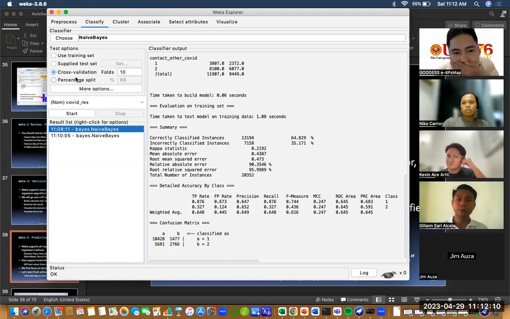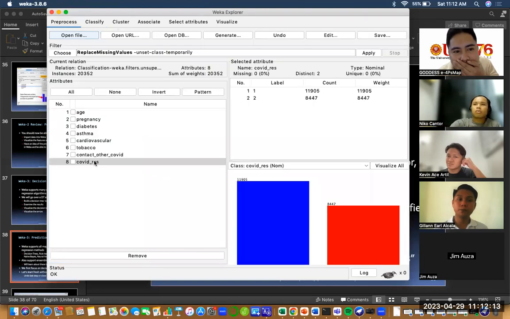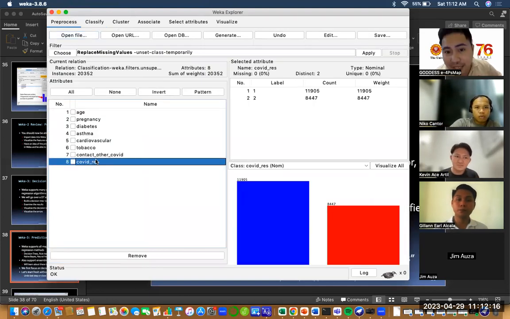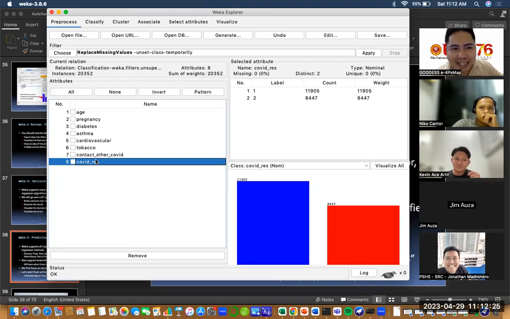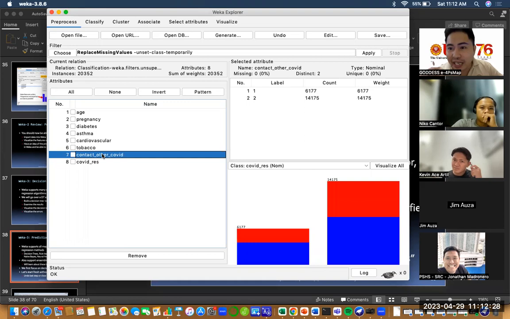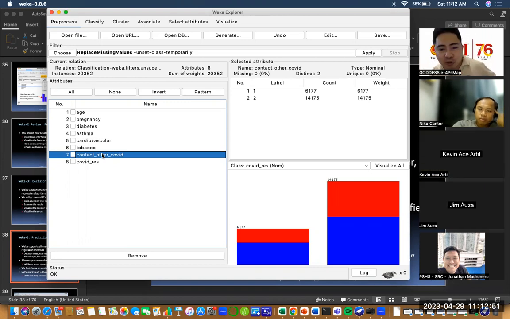1 and 2. I-check muna natin sa pre-processing, sorry. Ang COVID result, ang 1 is positive, ang 2 is negative. Ang other COVID, Doc, contact other COVID. Dalawa lang man ang values. Ang 1, yes, ang ibig sabihin, yes at saka no man ito, no. Ang 1 is nakahawa ba sila, parang yung nag-contact tracing dati na meron kang kasama. Exposure, Doc. Positive correct, that's the term. So they were able to have exposure, ang 1, ang 2 is no exposure.